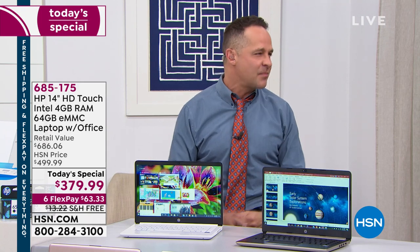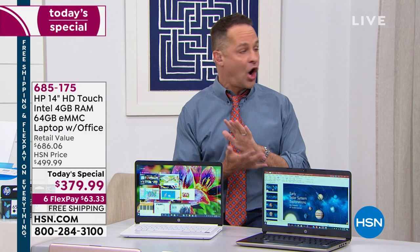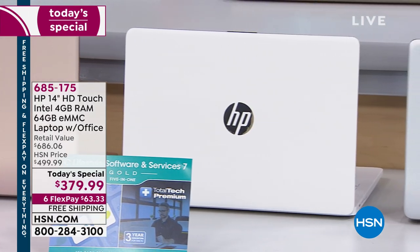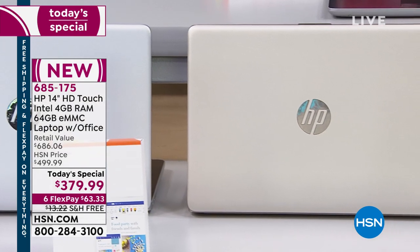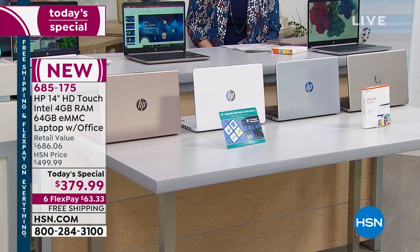This one has a 64-gigabyte solid state drive. Three years ago, you wanted huge hard drives because we downloaded everything to our computer. Today, things are different. I haven't downloaded a movie — other than before getting on a plane — in a long time. Three years ago I downloaded every movie I watched, so my computer had to have a terabyte or two terabytes. We don't need that today because most people stream. We also store things on the cloud now — because it's safer, and the information is available on your phone and tablet too.